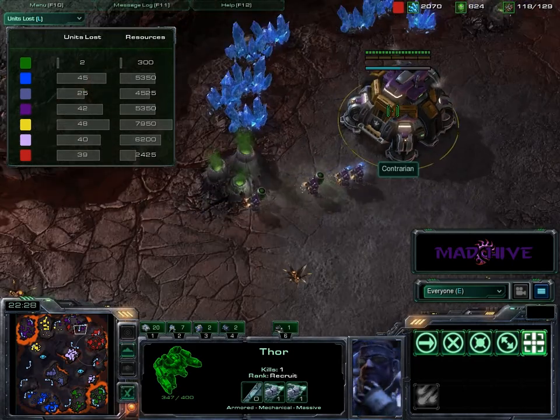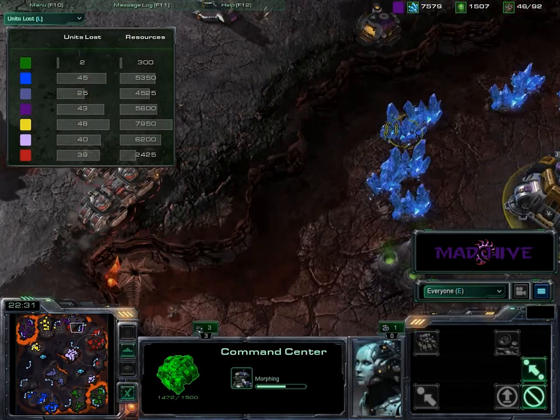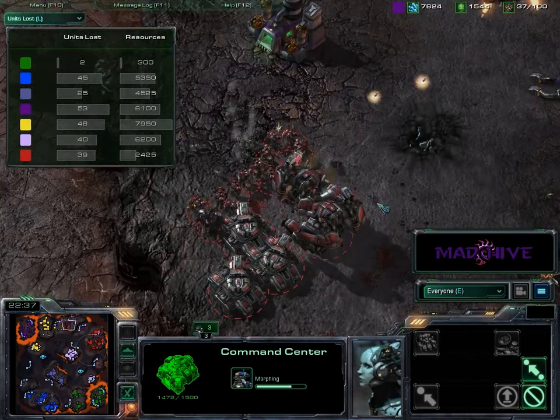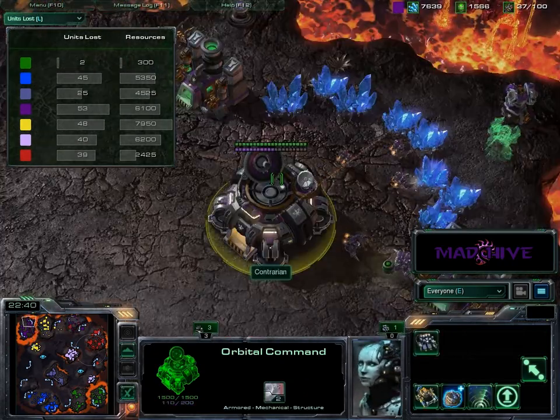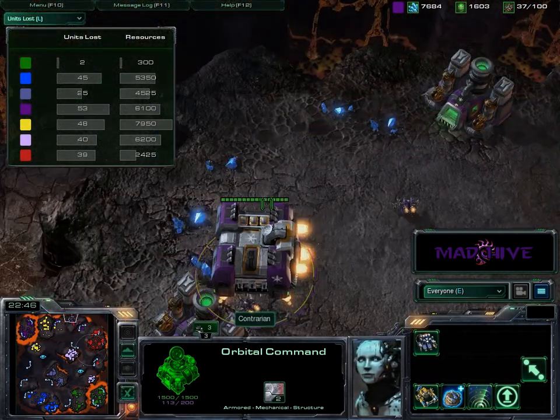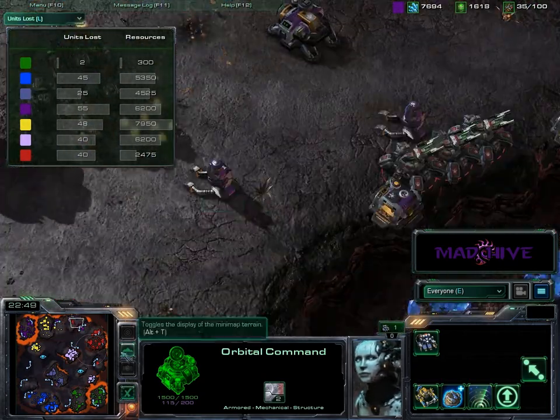No, don't unsiege. Apparently he's going to take him to this expo, which is going to be a planetary fortress, which is a good place to put a planetary fortress. At least he got an orbital command there, so that's pretty good. So I guess that's not too bad. But his main is destroyed.